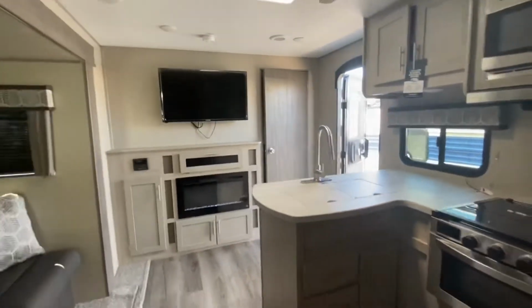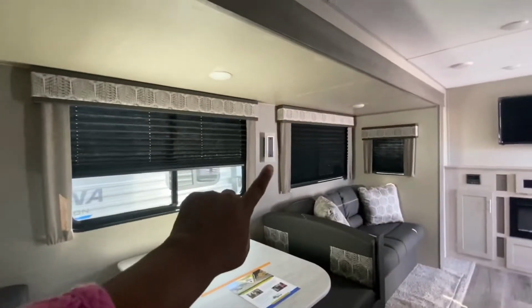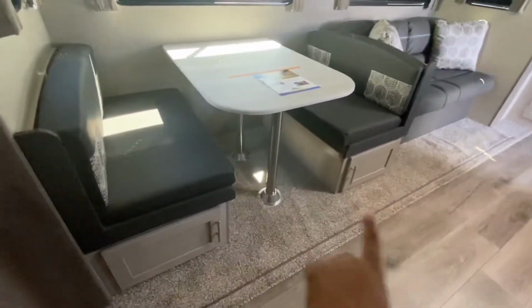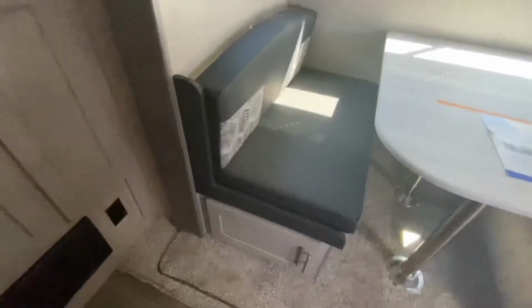Here's the view of the front from the inside. And I actually love that lighting fixture too. Now, you do have more storage when it comes to under the benches, which is always a plus. All right, let's move right along. We have more storage here and here. Right, so you can definitely just use this with your canned goods, stack your oatmeal and your sugar, and this can be pretty much just your pantry area. I probably would use this for more pantry area for foods that we don't need right away.